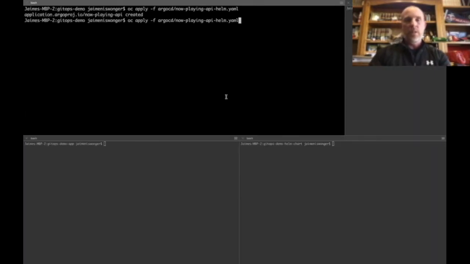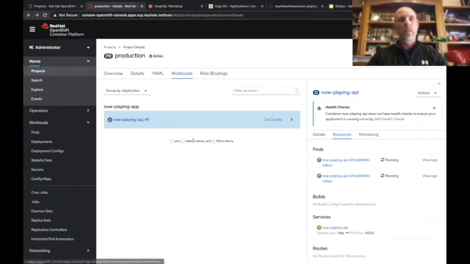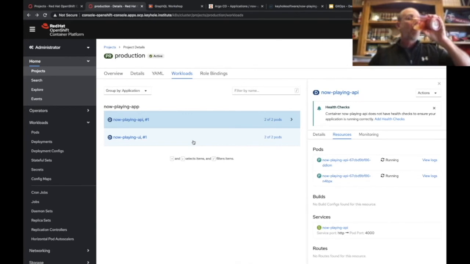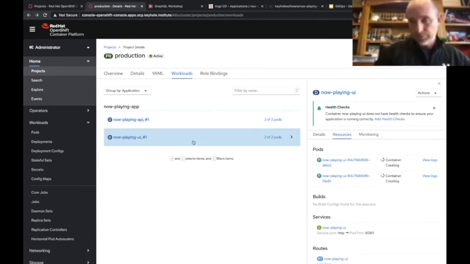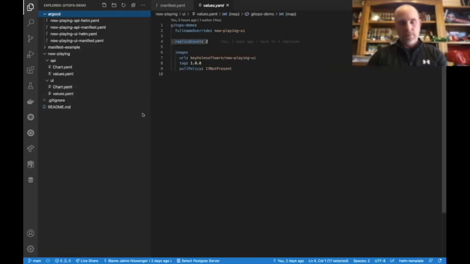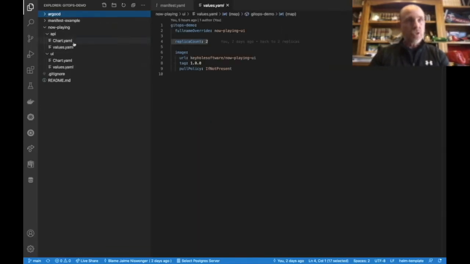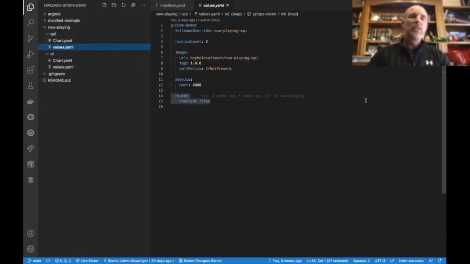I can come here and do the same thing for my UI. All right. Should see it pop in here. There it is deploying. And now the same thing applies that I said before, right? If I want to change anything now, I'm really just changing values in a file.